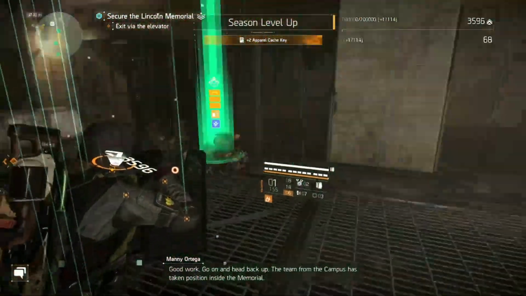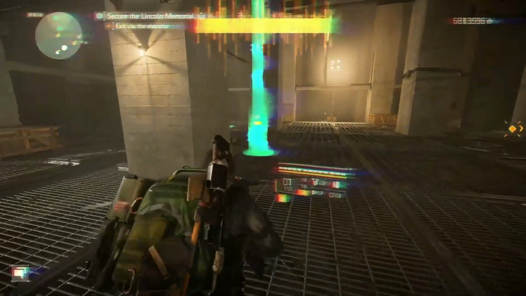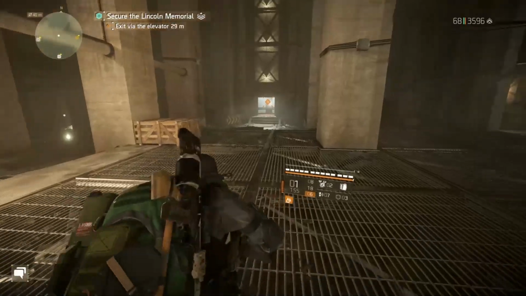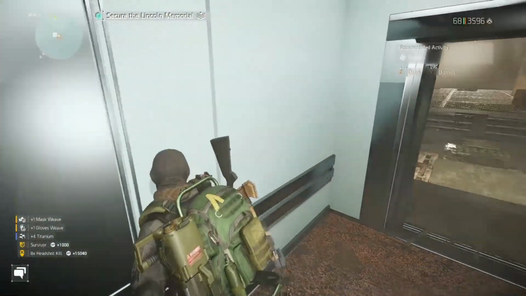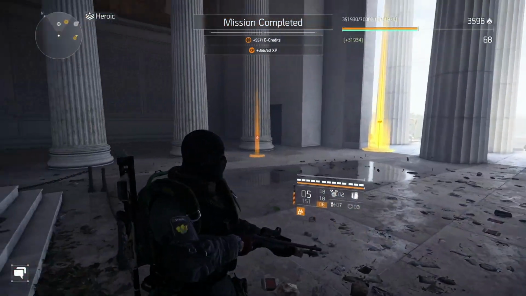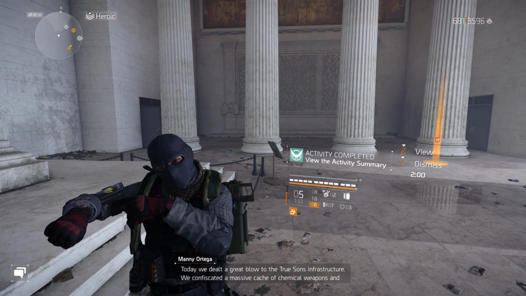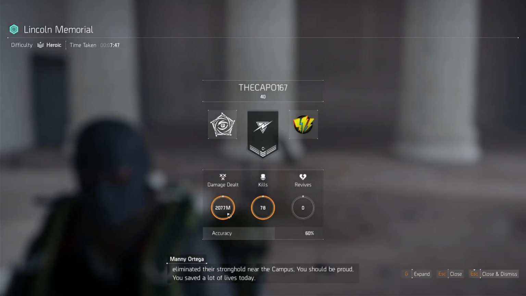The team from the campus has taken position inside the memorial. If you hadn't stopped them, I know they would have used those weapons on us, and we would have ended up like Castle. I can't tell you how relieved I am to have you on our side. Thank you. Today, we dealt a great blow to the True Sons' infrastructure. We confiscated a massive cache of chemical weapons and eliminated their stronghold near the campus. You should be proud. You saved a lot of lives today.